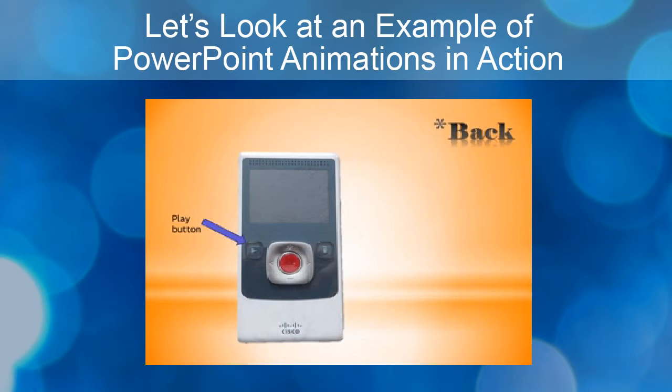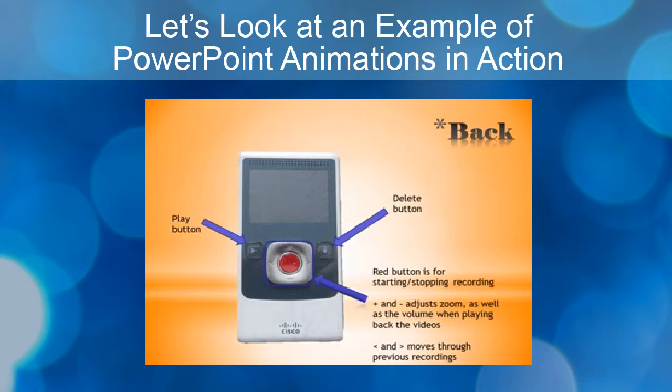On the back of the flip cam you have the play button, the delete button, and a red button for starting or stopping recording. You also have a plus and minus button that allows you to adjust the zoom as well as the volume when playing back the videos. And then you have left and right buttons that allow you to move through previous recordings.